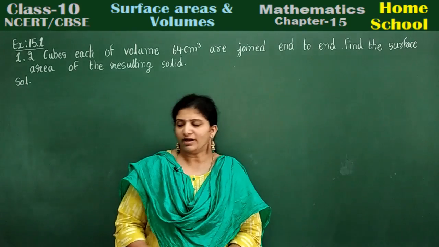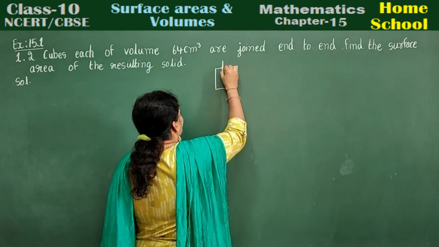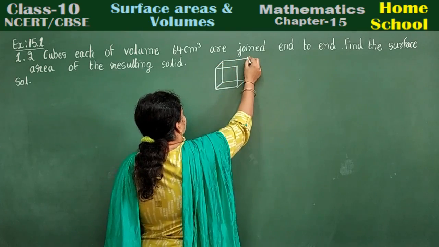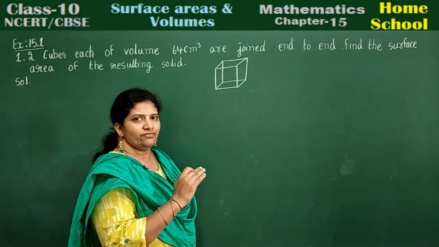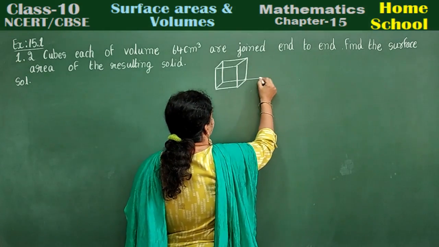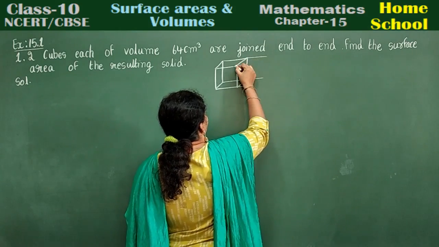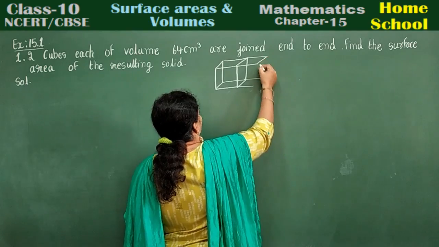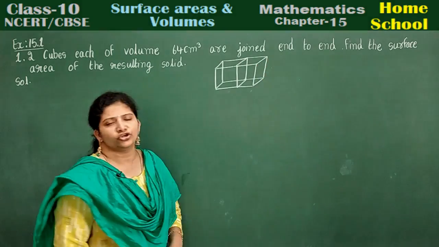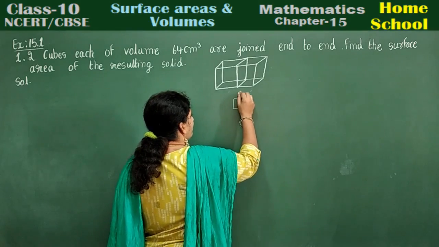Let's start our problem by drawing two cubes on board. How to draw cube easily? Draw two squares. Join the corners. Okay, this is single cube. If one more cube is joined for this cube, how to draw this one? Extend like this, little smaller than this line, and again this one, little smaller, then join like this, and then yes, we are going to get a cuboid.